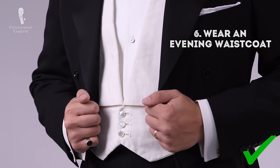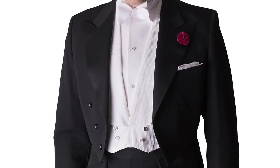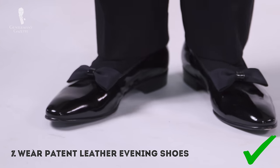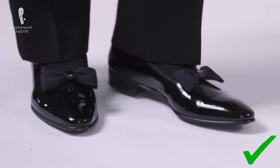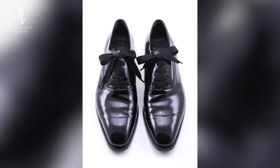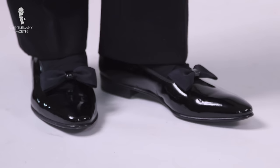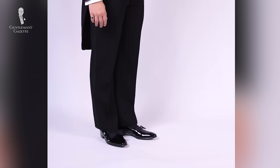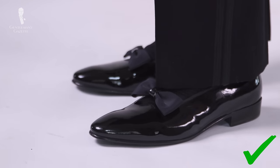Six: wear an evening waistcoat. Most waistcoats available today are modified from a standard daywear pattern. However, an evening waistcoat is distinctly different — it has a much deeper cutout to show your shirt front and shirt studs, a little tab that buttons into your trousers so it won't come loose, and it is backless so you don't sweat. Seven: wear patent leather evening shoes. The only options are a whole-cut oxford or a capless oxford in black patent or black calfskin leather. I prefer patent leather because it's shinier and more suited to evening wear. For something more unique, go with court shoes or opera pumps — they highlight your socks, are easy to dance in, and go really well with white tie.